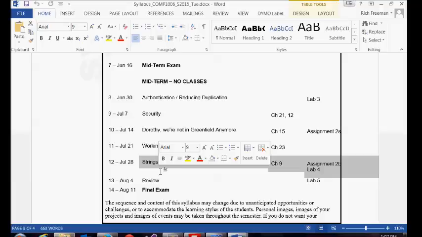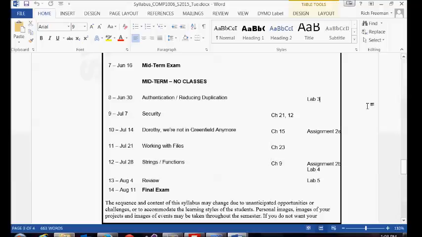Okay, there's no reason not to do today's lab. Literally, if somebody went to the bathroom and came back, you could finish the lab in that amount of time. So nobody should be leaving class today until lab 4 is finished. 2.5 easy marks for you. Okay, and then your assignment's due next week.